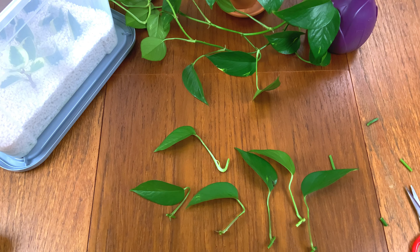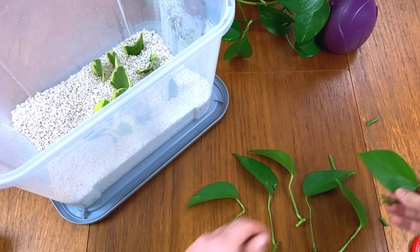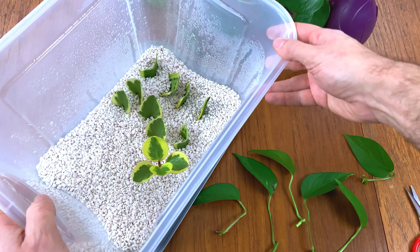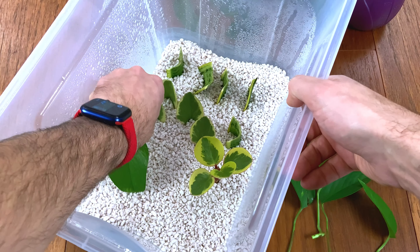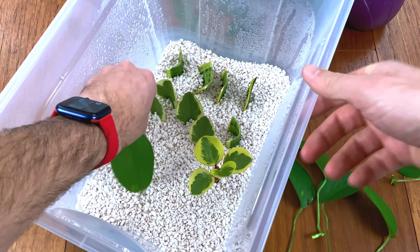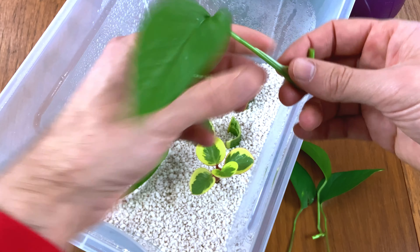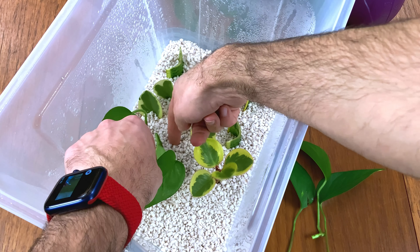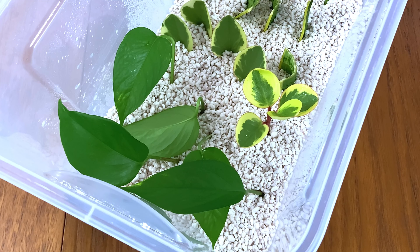My method — the one I usually go for with propagating — is to use a homemade propagation box. This is just a tote box filled with perlite that's been moistened, and as you can see I've got some cuttings in here from previous videos. All you want to do is take your cuttings and simply place them gently in, just make sure the stem is covered and that should be fine. You can line them all up next to each other — go relatively deep into the perlite with the stem piece. So there you have it, six stem cuttings in my propagation box.